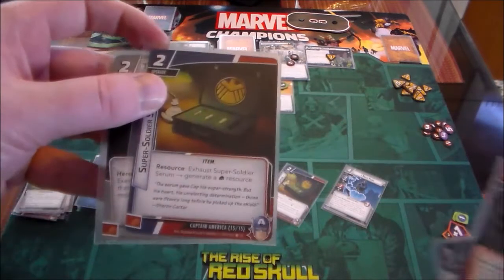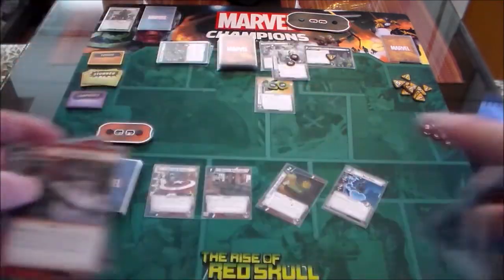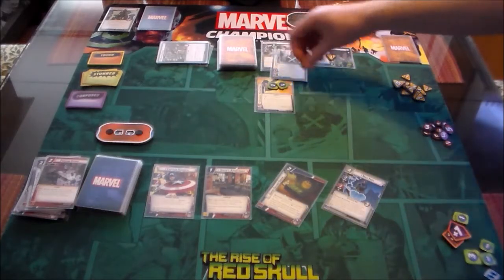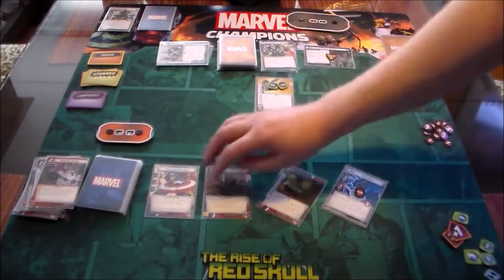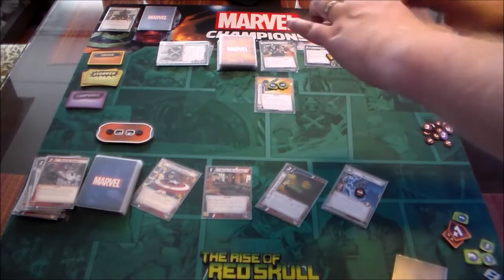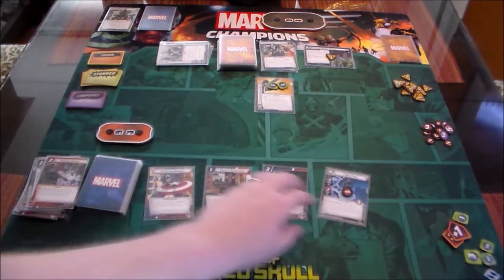I'm going to use Team Building Exercise and Super Soldier Serum to play Piercing Strike to deal 3 damage to an enemy. That removes his armor. Nick Fury took 1 consequential damage. And then I'm going to swing in for 2, bringing him down to 2 health. Holding onto his shield, I ready everything.